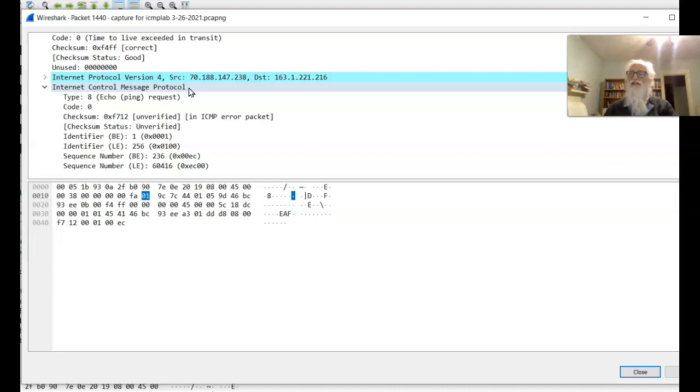Then, we'd like to know the second node. So we send out one with a time to live of 2. And now the second node sends us back information, so we know the IP of the second node. And we keep doing that and doing that. It's not guaranteed that we're going to get the same path each time we send out one of these requests, because unfortunately it may take a different route at a different time. But at least we will see some way to get there, piece by piece.